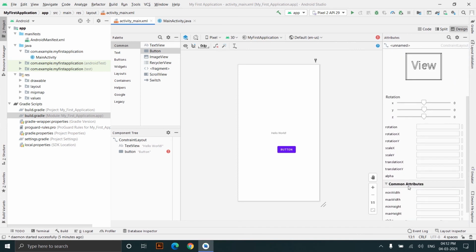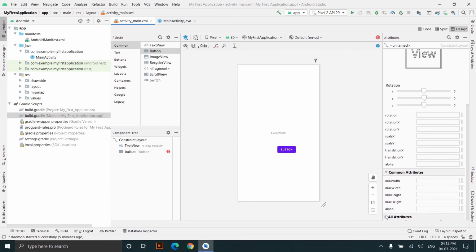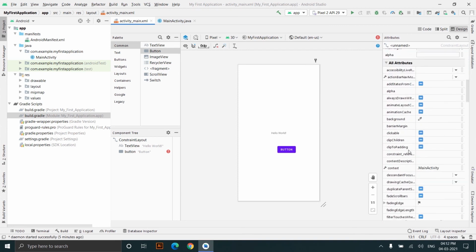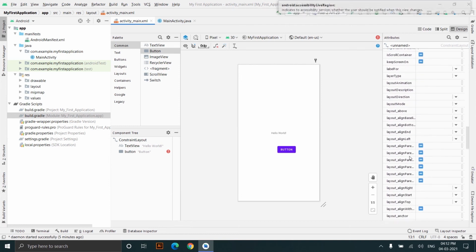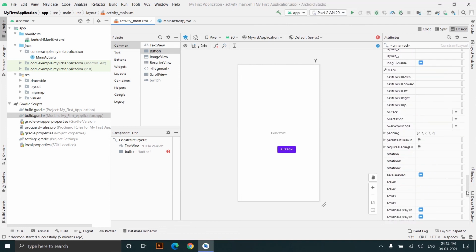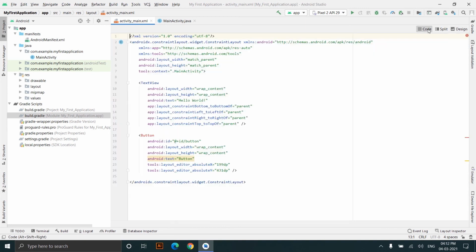These are only a few attributes, but if you want, you can access all the attributes from the drop-down menu here. I will be talking all about it in the upcoming lectures where I will be discussing the design and the UI part of our application. When you click here in the code section, you can see the exact piece of code of all the UI components that are added to our app design.